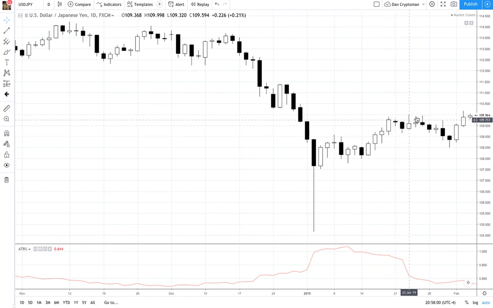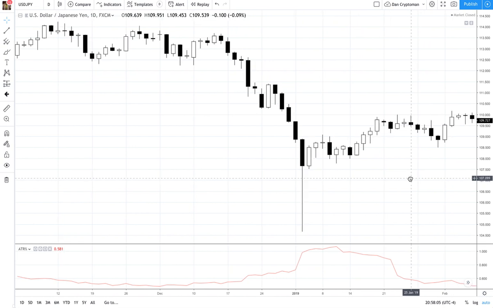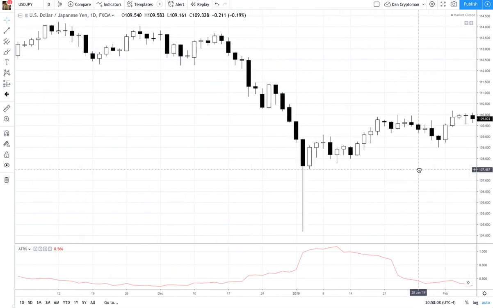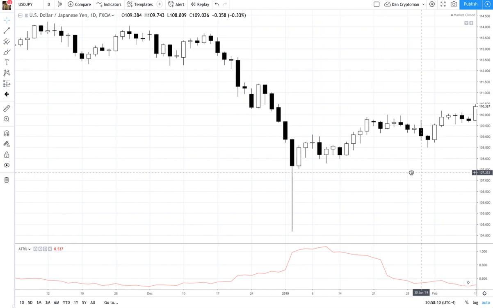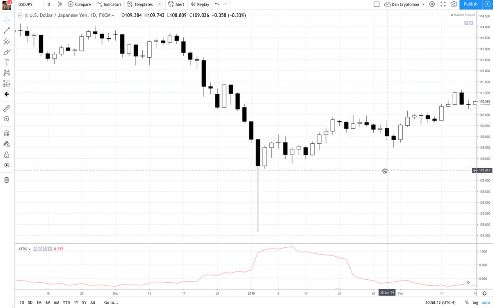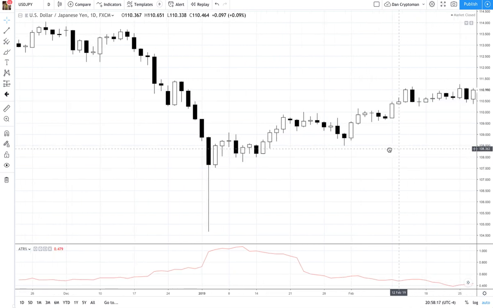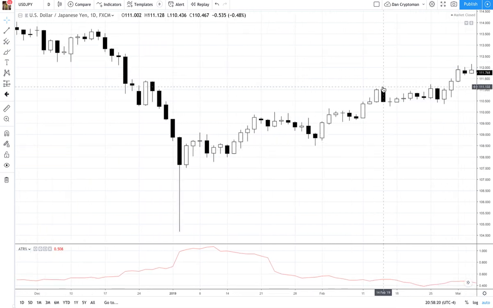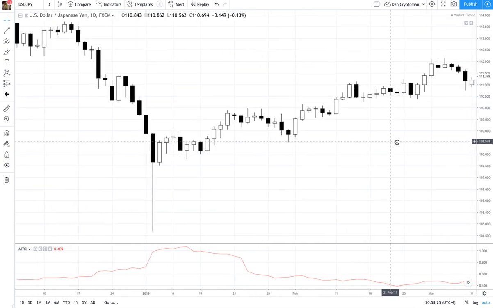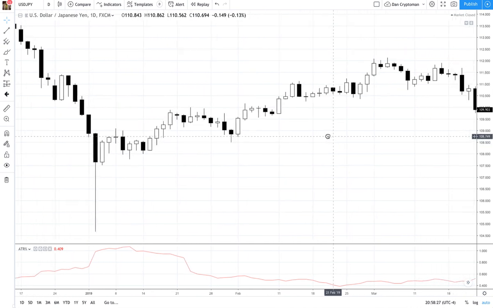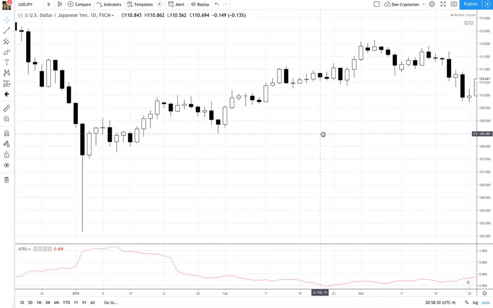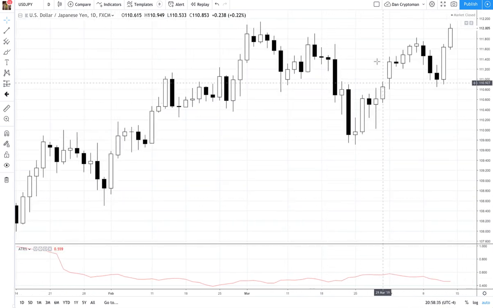But that hasn't happened. You can see we started to get a second leg down and the bears got wiped out. So at this point, the bears are very, very weak. The bears might have thought they were going to get another leg down here, but they didn't. So at this point, the bears have been stopped out multiple times and are very weak. And the bears are thinking, oh, it's finally our time. We finally got this trend change. We're going to go all the way down to here. And it's just not happening for them.